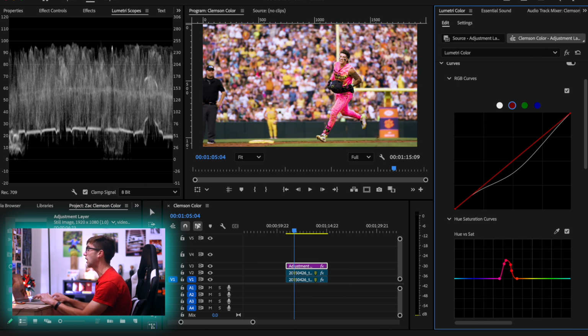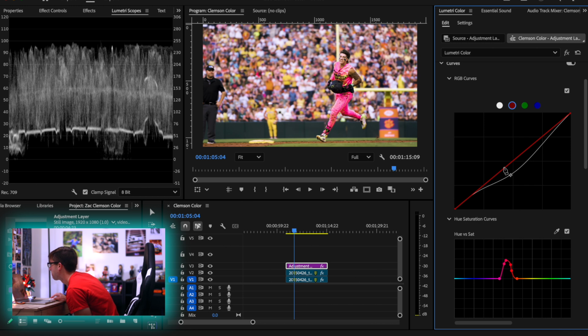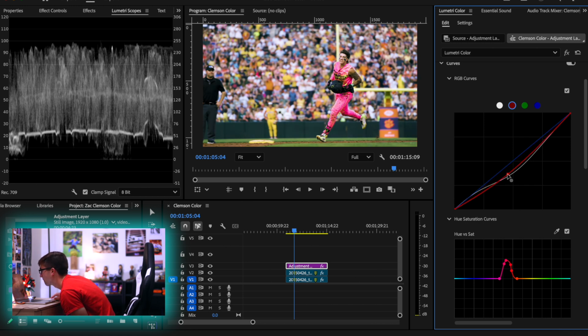But that's where these color curves can be so fun, because they really let you pull colors out of certain areas of the image and into other areas of the image, which is going to be super nice here. So I want to pull the pinks out of the crowd, just like that. Same with the shadows.